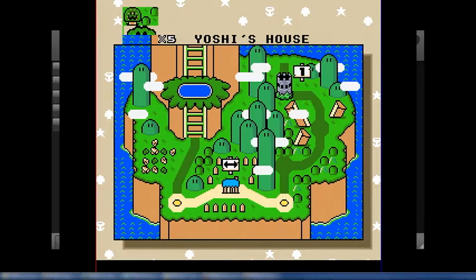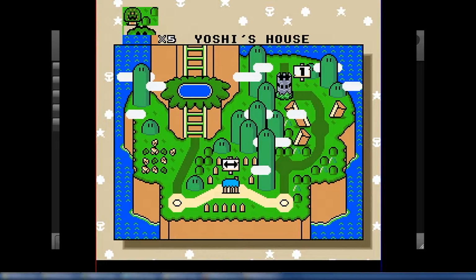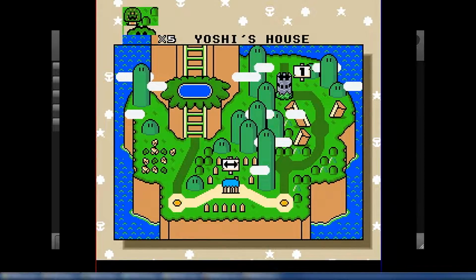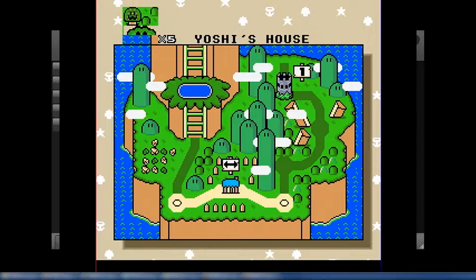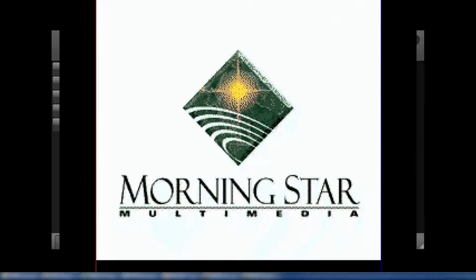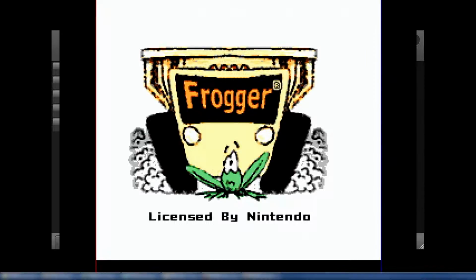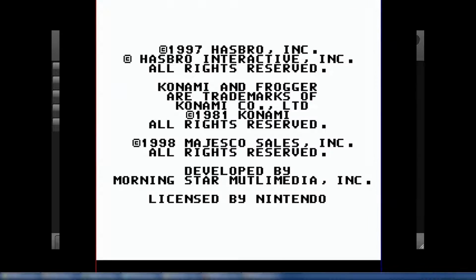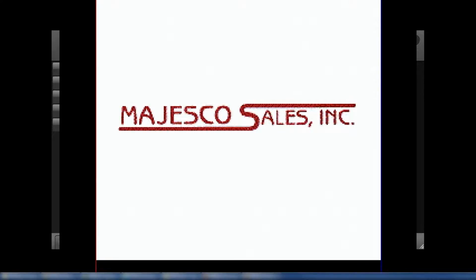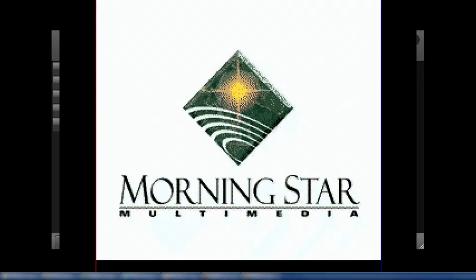And let's see here. One game that is actually really good at demonstrating the fading, the brightness adjust, rather ironically, is Frogger. It just loops through these intro logo screens over and over, and it fades them in and out, repeatedly until you press start. Before, it would just flip and you'd see the color palettes change because it changes them after it's been faded out completely. So now you don't see that anymore.